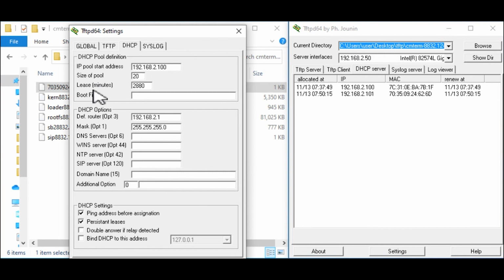Next is the lease in minutes. Default is 2,880 minutes. Default router is 192.168.2.1, which is the IP address of the VLAN on my switch, the switch virtual interface. And then the mask, 255.255.255.0, and that's basically it.